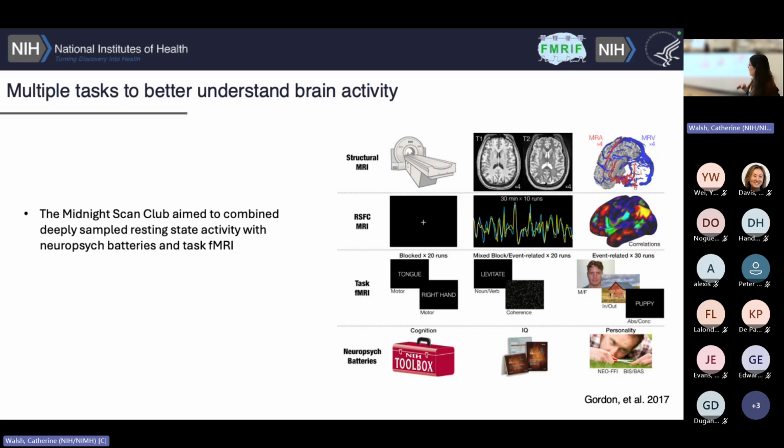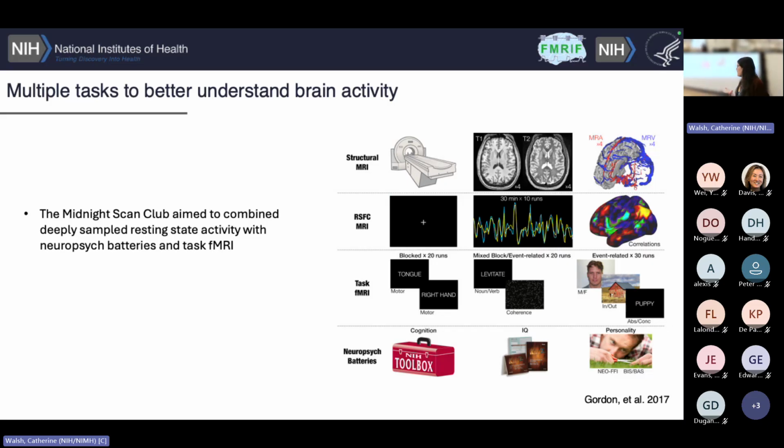For those who don't kind of know the background, the idea behind the Midnight Scan Club was essentially that it was a group of researchers who wanted to get a lot of time on the scanner so they could do a project like this. But their university had fees that were kind of prohibitive for early career researchers to be able to do that. And so they came up with a deal with their university that basically said, what if we only scan in the middle of the night? No one else is going to use the scanner at that time, but it's never off, etc. So just let us use it.